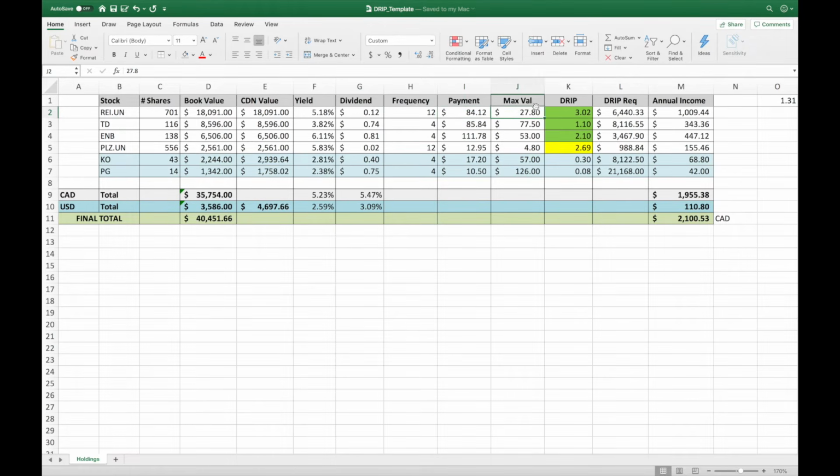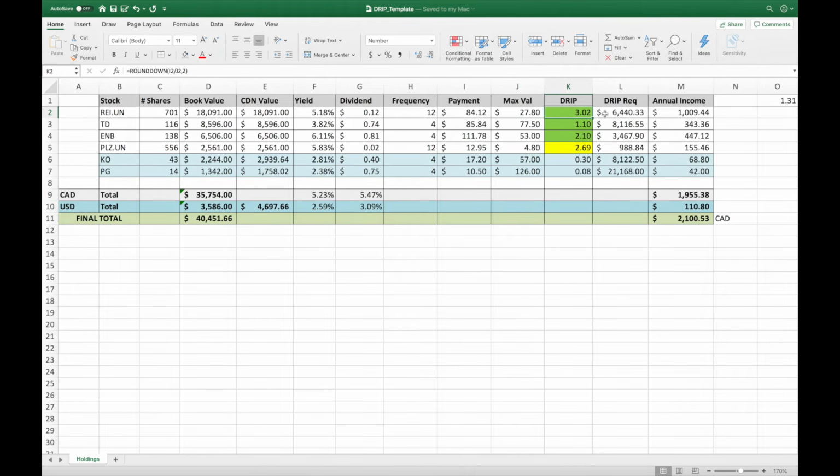The max val is my guess for what I think the maximum share price will be in the next year or so. This value is always higher than the current share price because I'm planning ahead, expecting the share price to rise, and I want to make sure that I will always qualify for that DRIP, even if the price rises. Right now, my current monthly dividend is 3.02 times the max share price. So every month, I can count on receiving 3 dividends for free. And so I color this box in green.